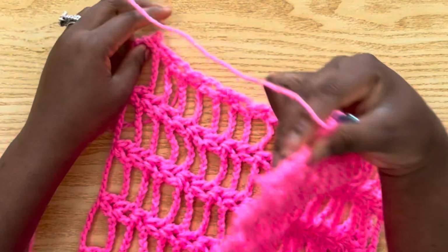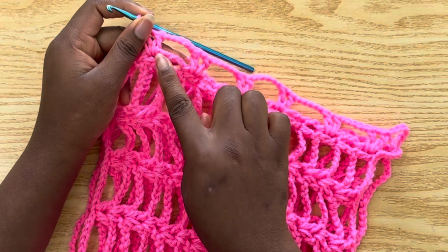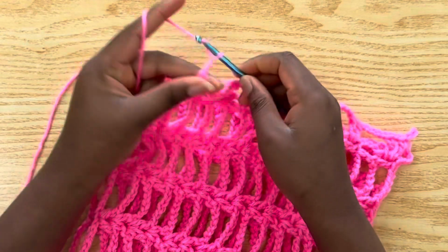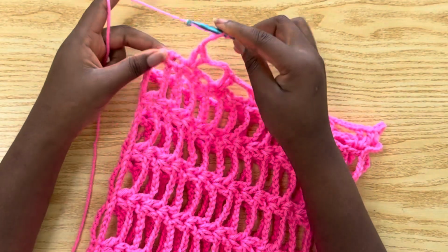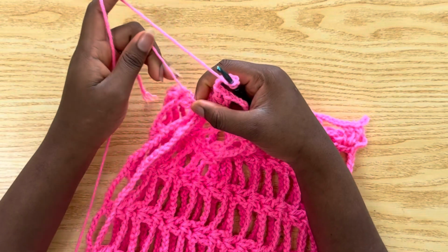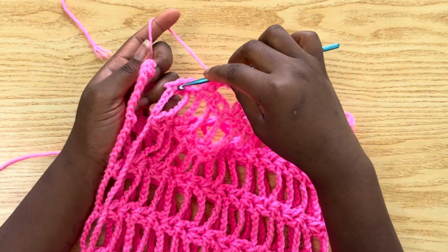So now we have this place, okay? We've already skipped 1 here, so the next one is 2 places. We are doing chain 5. We're skipping 1, 2, and on the third place we are doing a double crochet stitch, chain 1, double crochet stitch. So we skip 1, 2.